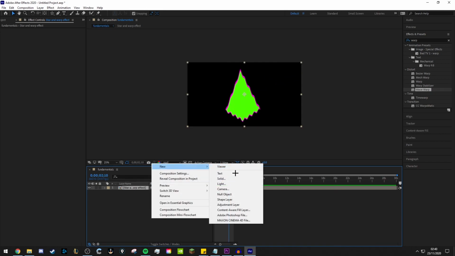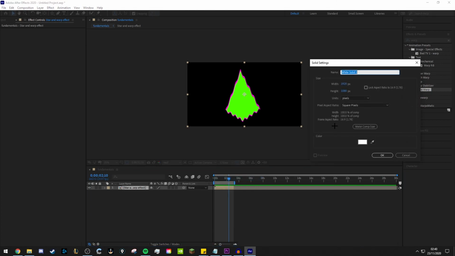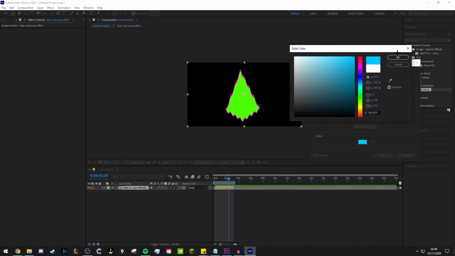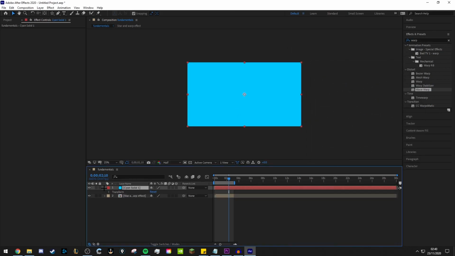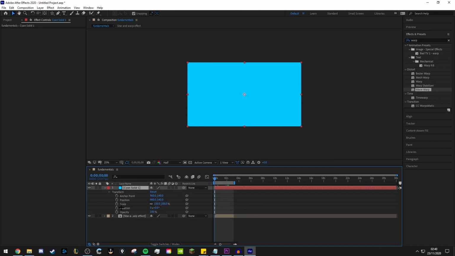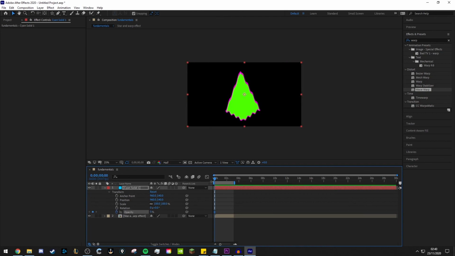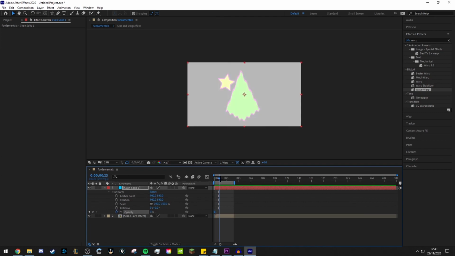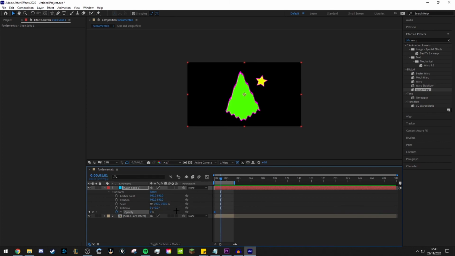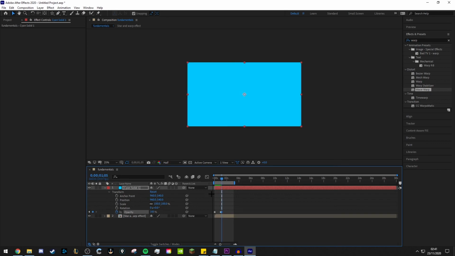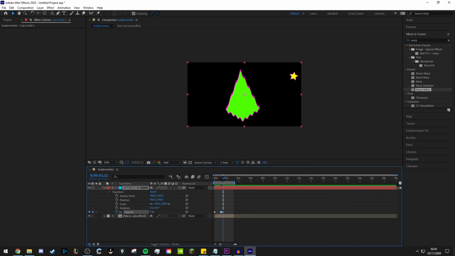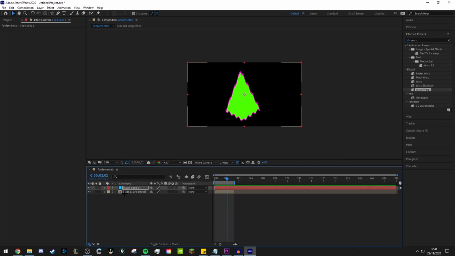Now we can start adding other elements into the scene, such as, like I said, another colored solid layer. We'll give it a cyan color and put it above. We can start doing our own animations to it on top of the composition we just made. Let's set this to 0. Let's make it so when that lightning goes off, it goes there, and we'll have another keyframe at 0% here. When it goes here, I want it to be like 100% and then 0%. So now we're just adding to what we had, and it's a lot cleaner, so there's less clutter.